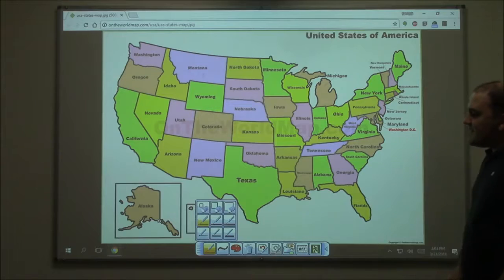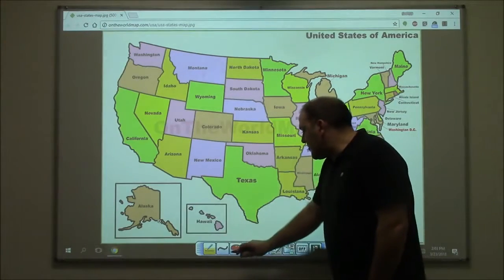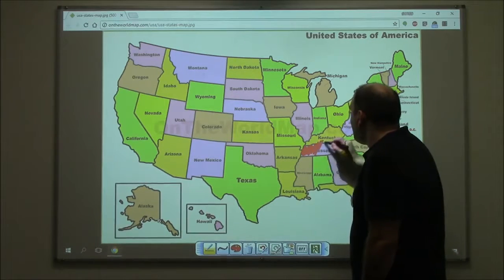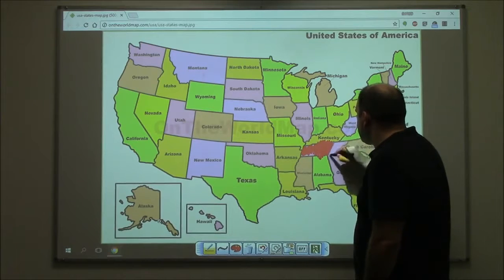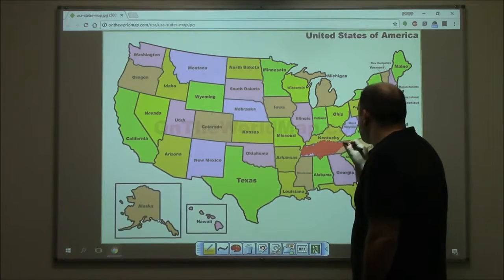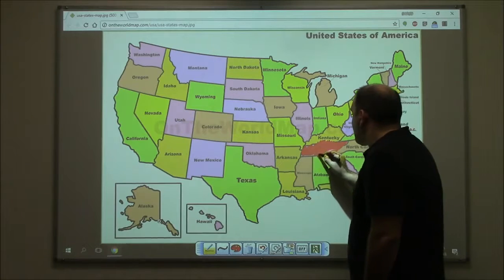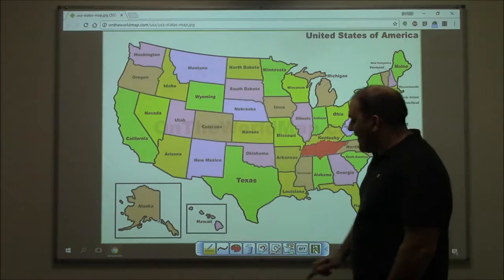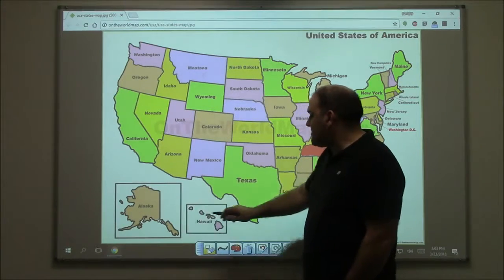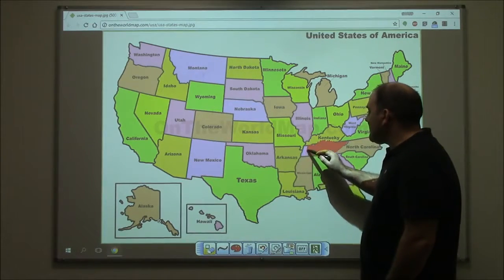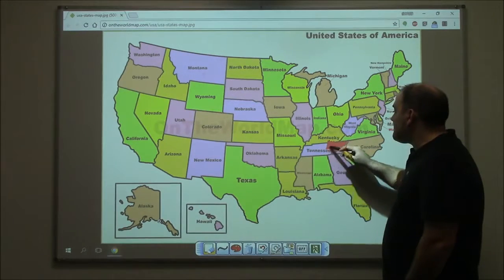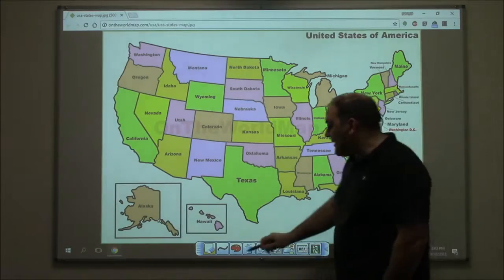Next tool up is the eraser tool. You're provided with 3 different size erasers. So if I pick the normal pen and I try to color in the state of Tennessee, elementary school teachers, please don't criticize me for coloring outside of the lines. I apologize. I wasn't very good at coloring. Okay, so if I wish to erase that annotation, what I can do is simply choose an eraser. If I choose the small eraser, it's only going to erase a little bit at one time. If I choose the large eraser, you'll notice that I can erase much faster because the eraser is much bigger.